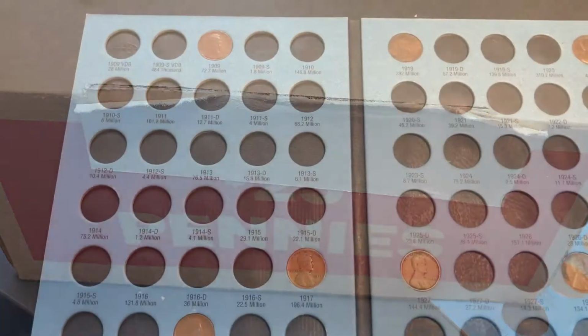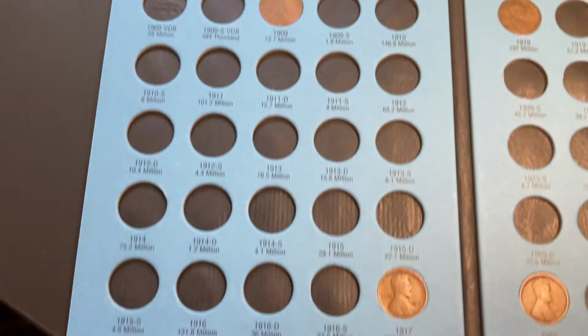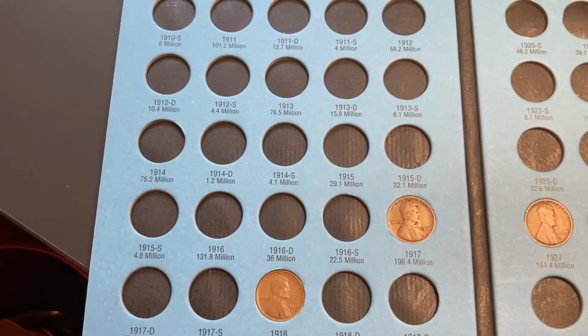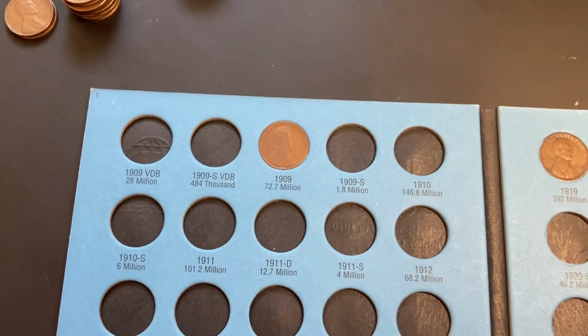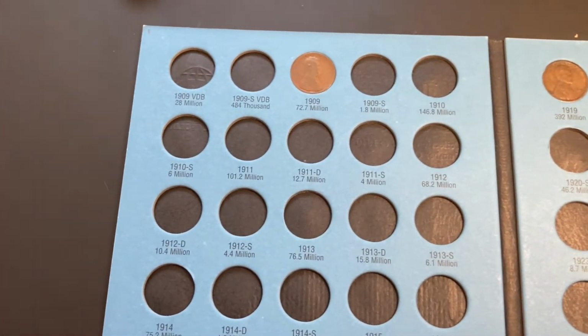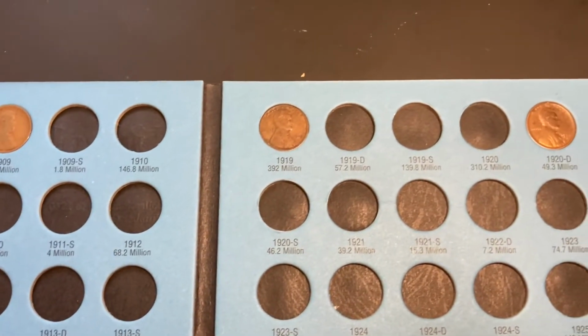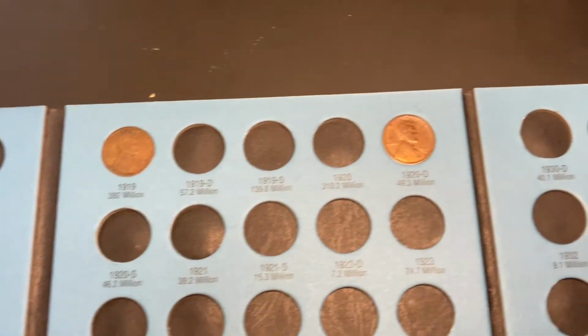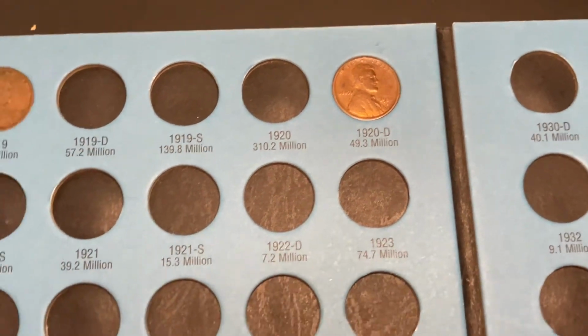All right, guys, so we're going to start with the old wheat cent album. This first page got 2 new additions to it. We got the 1917 and that 1909, which is insane to find before like a 1910P, considering the difference in mintage right there. We found a 1919P. We found a 1920D, which had a pretty low mintage of 49.3 million.